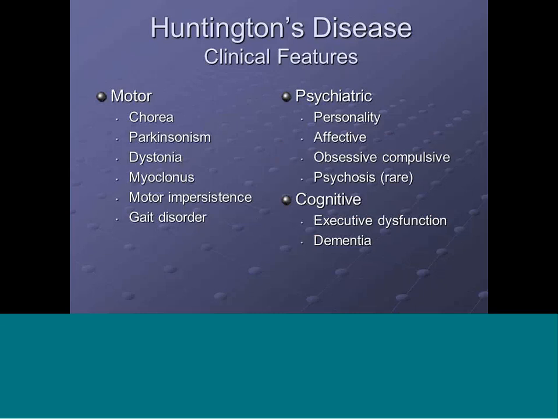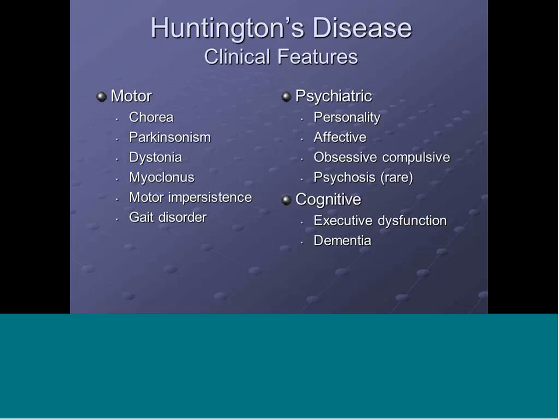Three main categories of symptoms are associated with Huntington's disease. The big category is motor. Typically, patients who have early signs of Huntington's disease will sometimes have abnormal fidgetiness. They tend to move with restlessness or have unusual, very mild symptoms, which later progress to chorea, mostly distal chorea involving the hands, motor impersistence, unable to maintain posture, such as milkmaid's grip described with chorea, unable to maintain tongue protrusion, and even dystonia, myoclonus, Parkinsonism, and gait disorders.